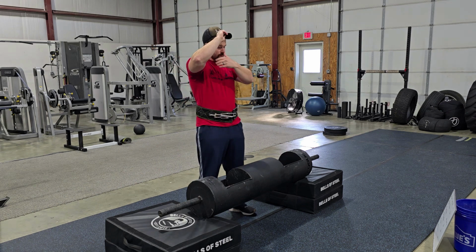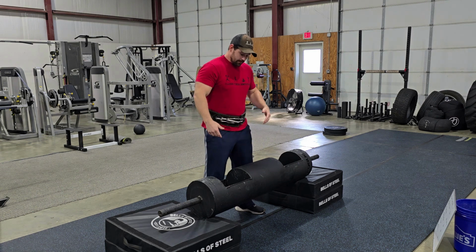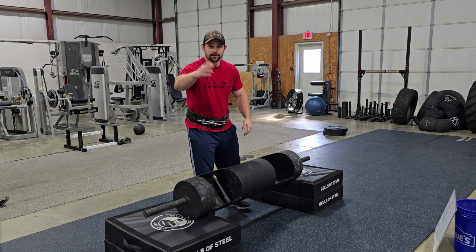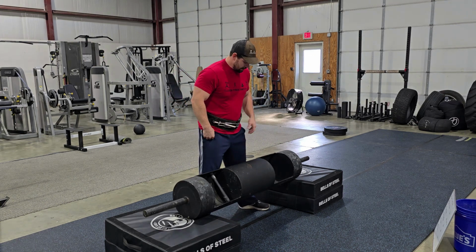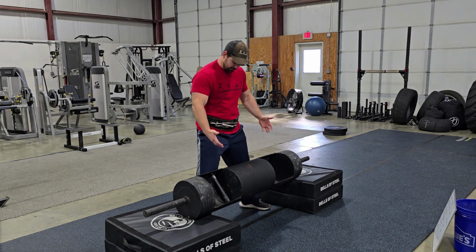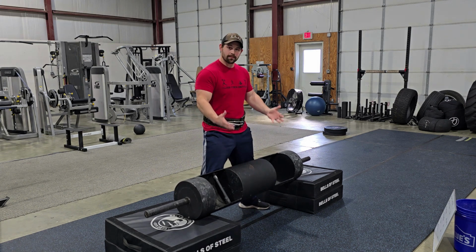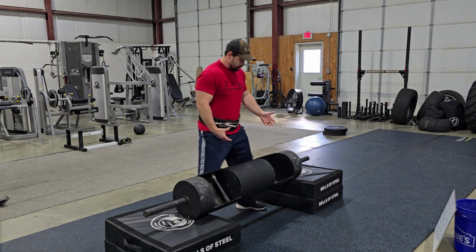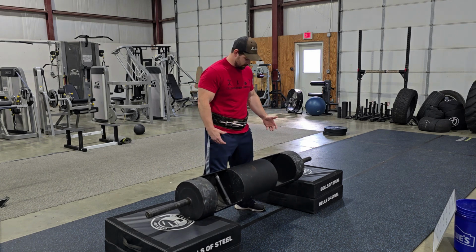Now, when you are getting set with a log press, and I'm stealing a lot of this from friends of mine who've taught me. Shout out to Todd, Tyler, Trey, Jeremy, everybody that's helped me along the way. When you approach the log, today we're using a Rogue, you're going to try to get your knees in line with the handles. You're going to get a wide base, not too wide where you're not able to really get a good explosion, but a solid, slightly, I would go slightly wider than like a squat, all right?